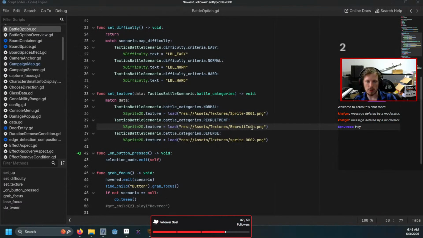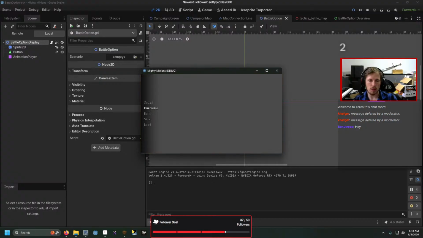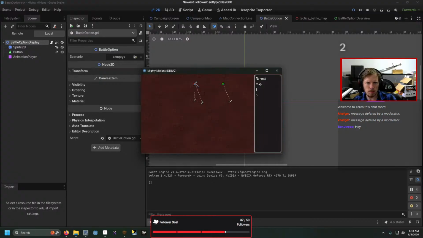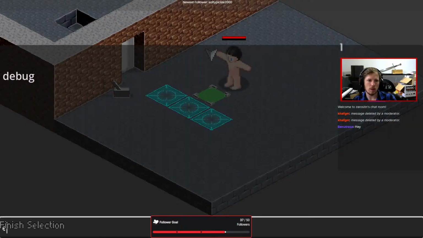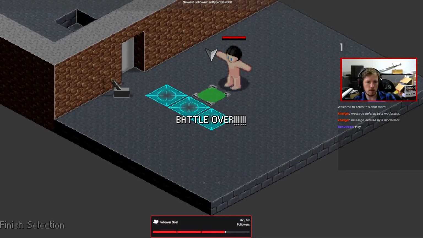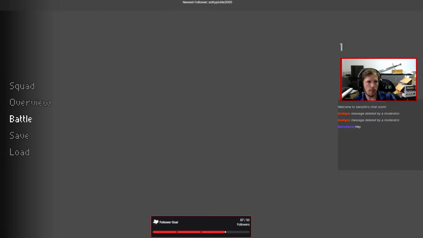Fruit icon. There it is. And battle. Battle.